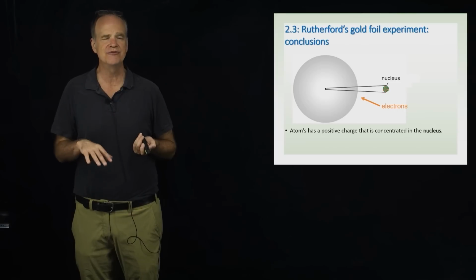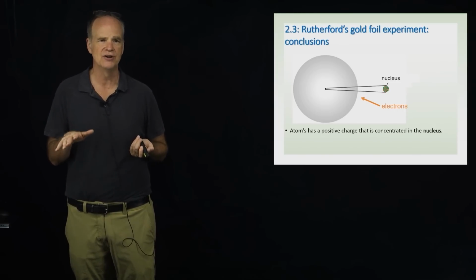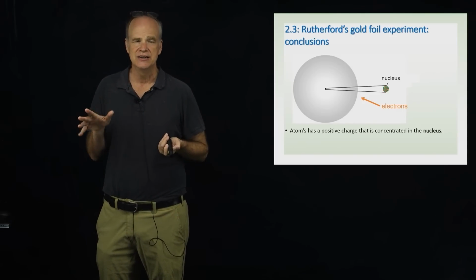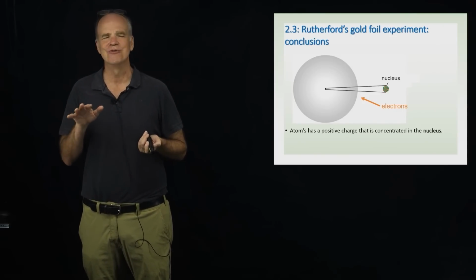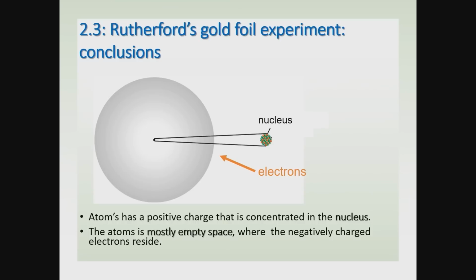And so from that information, he created a new model. He rejected the plum pudding model of atomic structure. Instead, he said that what is really going on is that it's not so much that the positive charges are dispersed generally throughout the atom. Instead, the positive charges are particles, and they are found completely in a small bit of matter in the center of the atom called the nucleus. This data also suggested that because most of the alpha particles went through the gold foil, it looks like the atom is mostly empty space.